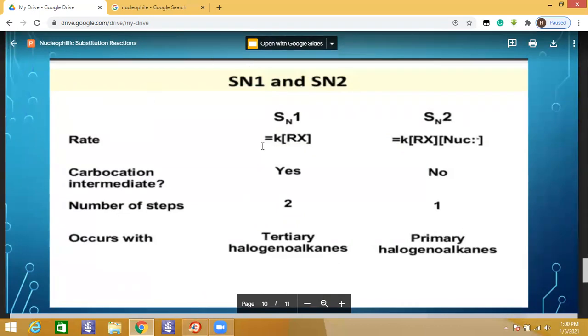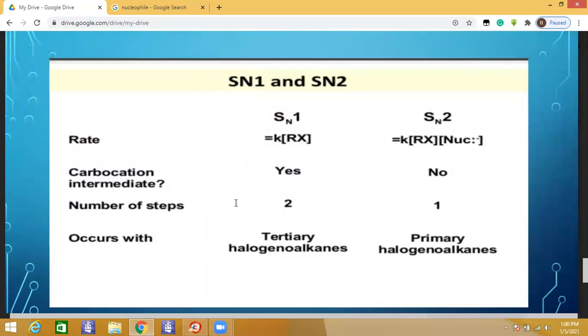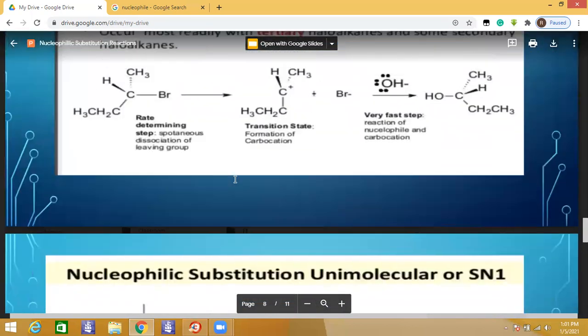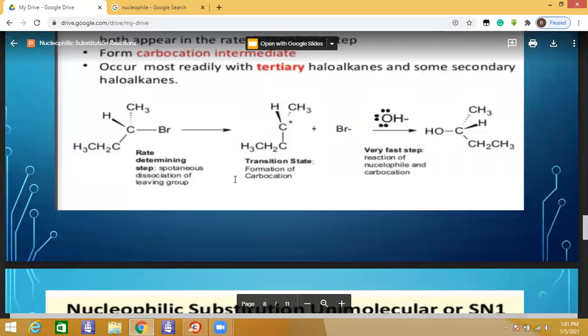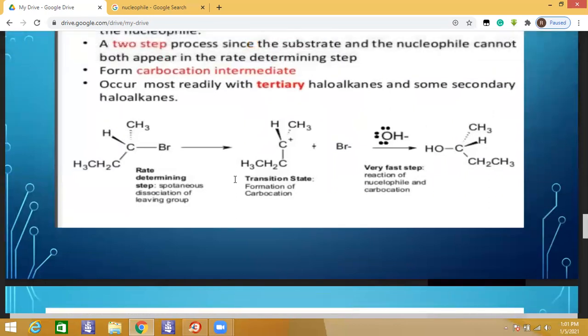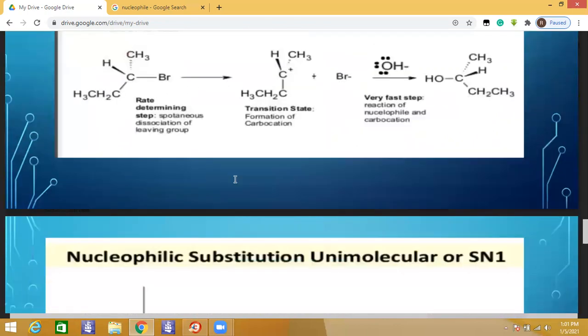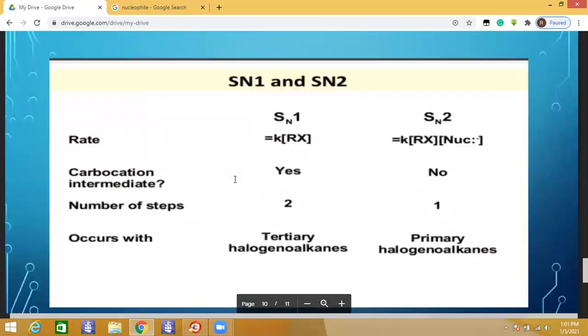It will prefer the SN1 mechanism because of the carbocation formed. The tertiary carbocation is more stable as compared to the secondary and then the primary one. This is because alkyl groups are electron donating and will disperse the positive charge on the central carbon, so the tertiary carbocation formed in SN1 is more stable than the secondary carbocation and then the primary carbocation.